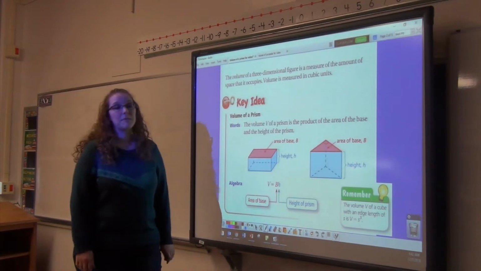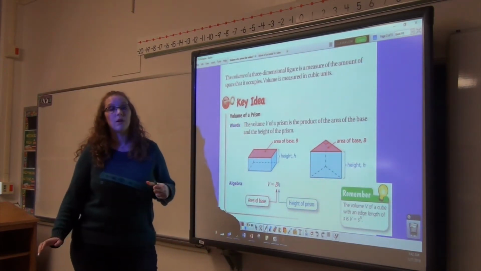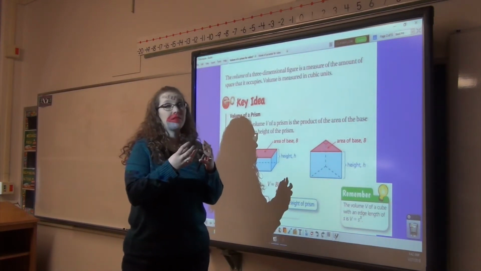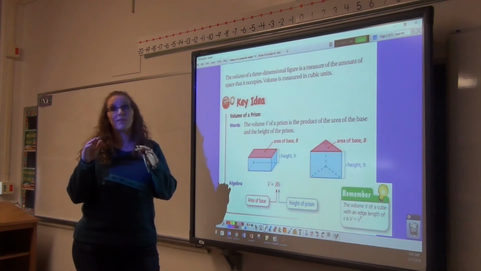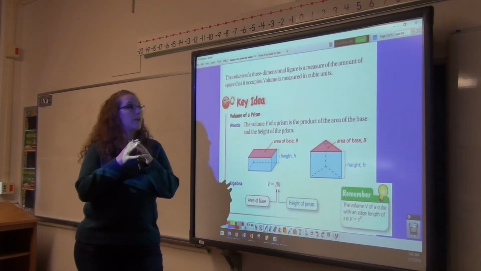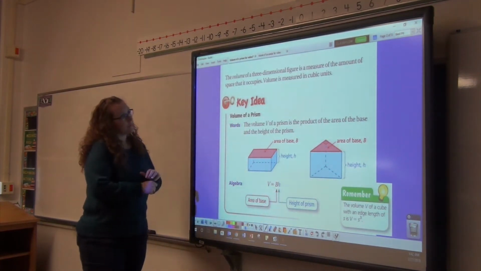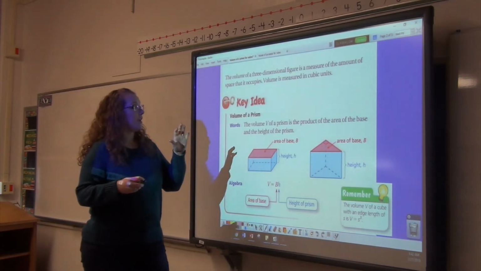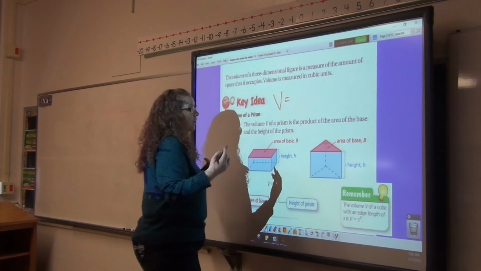All right, volume is three-dimensional. So whenever you do volume, you always label it cubed. Area was squared, but volume is all the stuff that can fit inside, so it is cubes. Cubed: base times width times height, the entire thing, how much it can fit inside. All right, so volume is classified with a capital V, is what we use to explain volume.